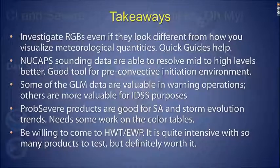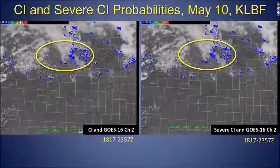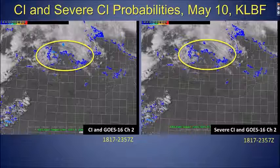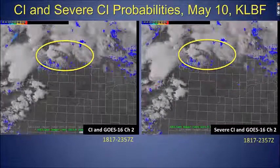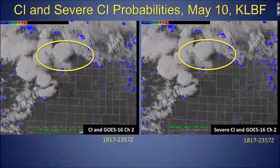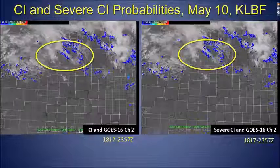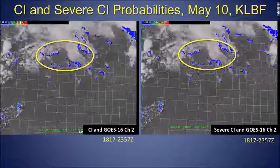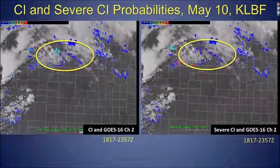Thank you. Hello, everybody. Being out in a Western office in Nevada, I was pretty excited to come to this Hazardous Weather Testbed training. Definitely wanted to learn the new ways we can incorporate GOES satellite data and tools in areas where we have sparse to no radar coverage, which a large area of our CWA has zero radar coverage. So I definitely think some of these new products could be beneficial in the future.